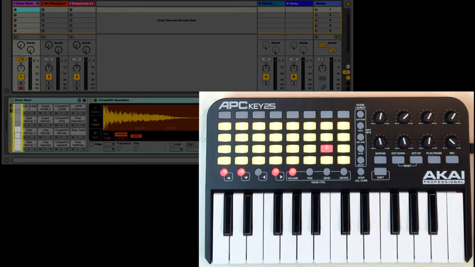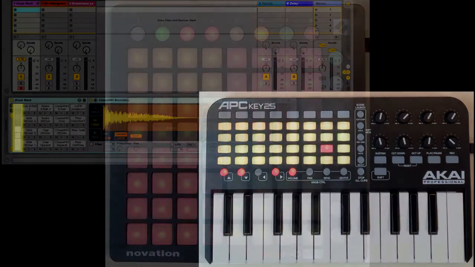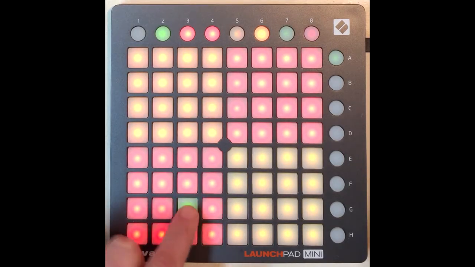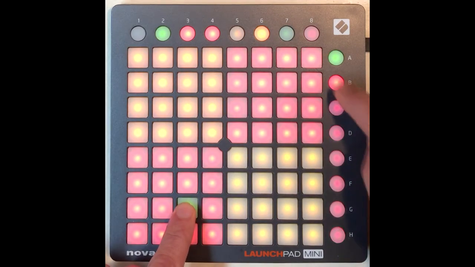The matrix accessory buttons are used for note repeat. By default, when the matrix is set up to play instruments, pressing a button will just produce a single note. When note repeat is turned on, pressing a button will produce a stream of continuous rhythmic notes. And this functionality is all accessed via the matrix accessory buttons.